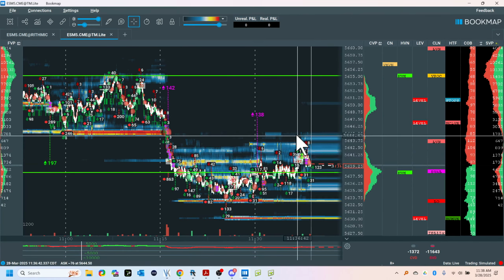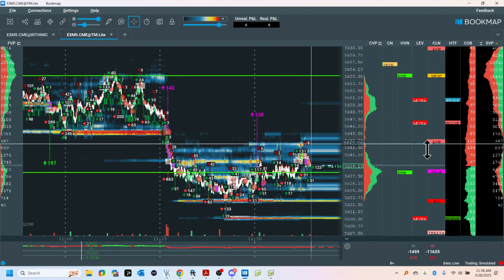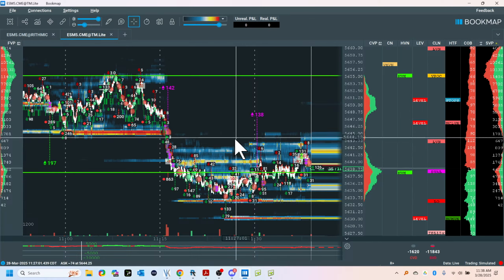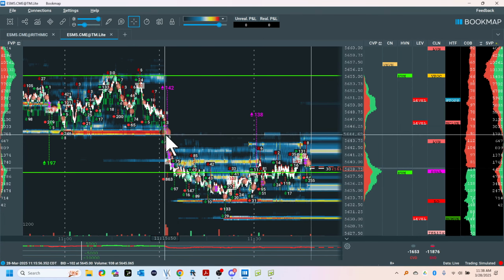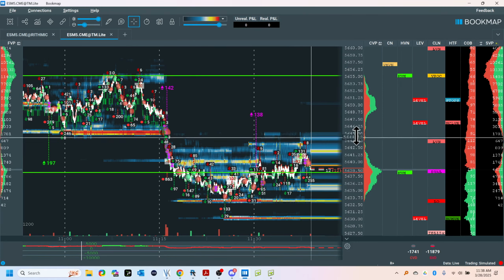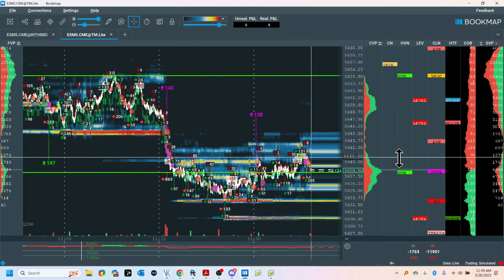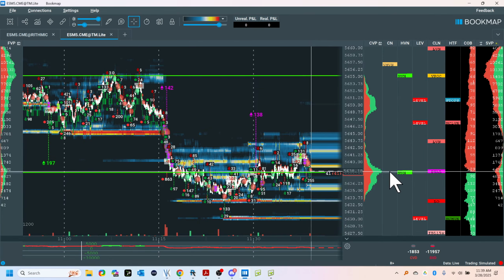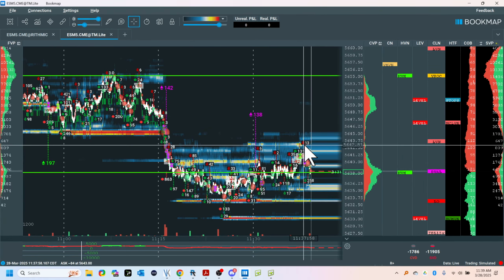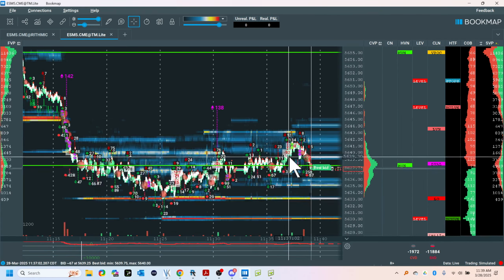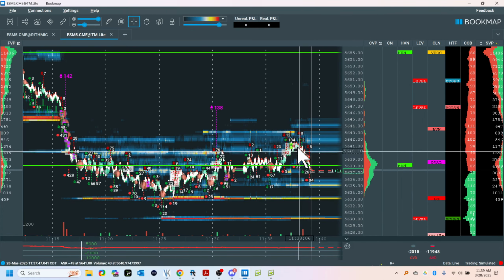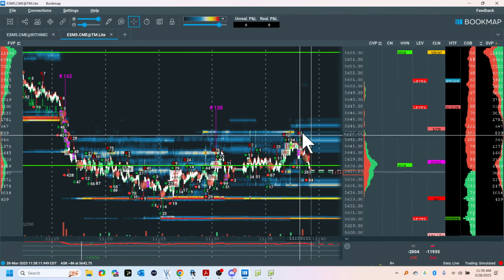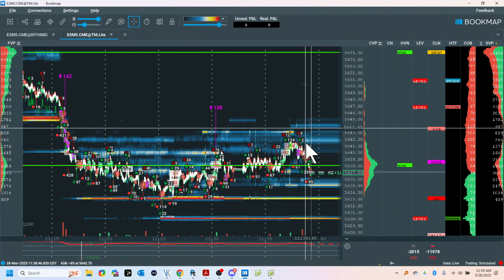There's also another element here. If this is the outside edge, and I have this, so this is my resistance-ish, then I'm looking for something called mean reversion, which is outside in. And if it doesn't get here, I don't have a trade. Simple as that. This is a buy sweep. This suggests counter rotation. I don't have a trigger. In other words, this is not a trade I would take. It has to be out here to come here.